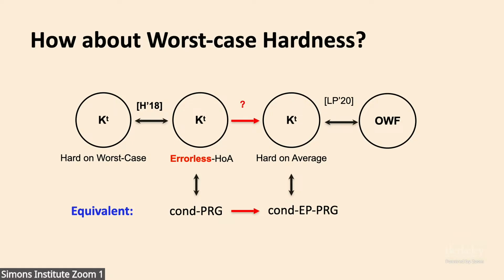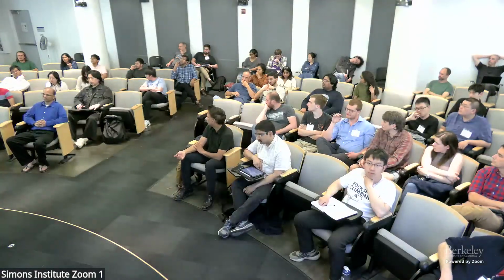Is there some similar picture for one-way permutations? Nothing is known. It's a great question. The non-black box use of the adversary wasn't going from worst case to average case hardness; Nisan-Wigderson is non-black box. Yes, so that wasn't going from worst case to average case hardness. But isn't there a black box barrier also going from average case hardness to one-way functions? Not complete, but yes.